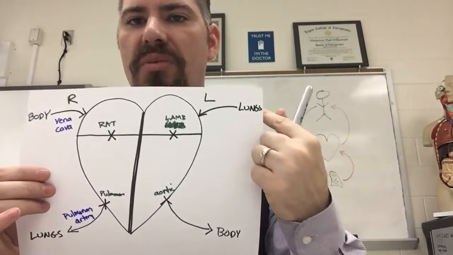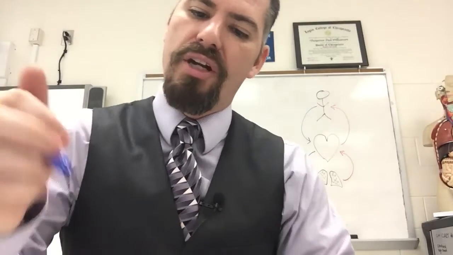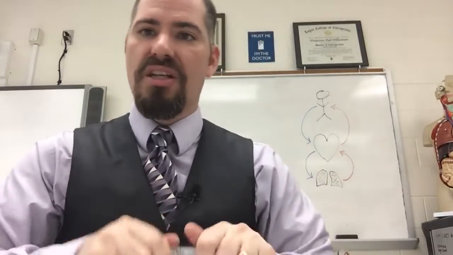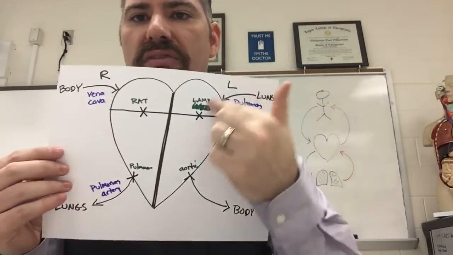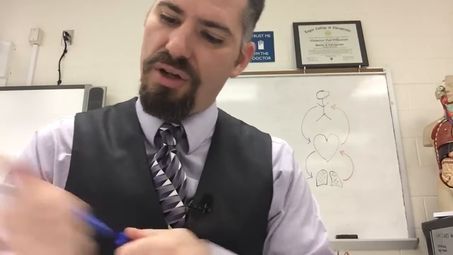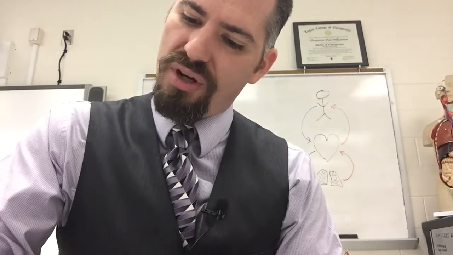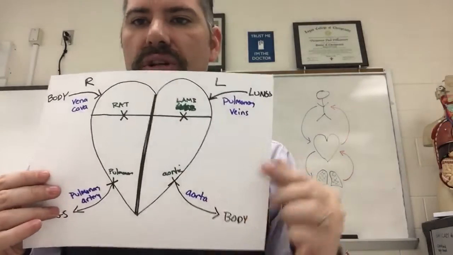On the other hand, if we're coming in from the lungs, that's the pulmonary veins. The IN at the end of veins can help you remember this is blood flow in toward the heart. Pulmonary veins bring it in. And we're pumping out. There's the aortic valve, so we must be in a great big vessel called the aorta, going away from the heart, so that aorta is an artery.